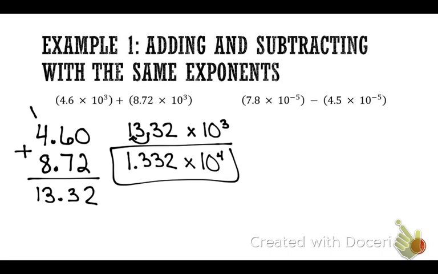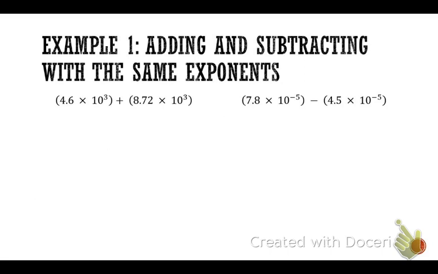Okay? Now, what's different about the second one? Now we're subtracting. All right, so the odds that we have to do anything at the end, like that our number is going to be more than 10, is pretty slim. But now, again, the first thing I want to check for, do I have the same exponent? So now I can just combine my decimals. As long as I have the same exponent, I can just combine my decimals and get to my answer. 7.8 minus 4.5. Go ahead and subtract those two numbers. What did you get when you subtracted them? 3.3.